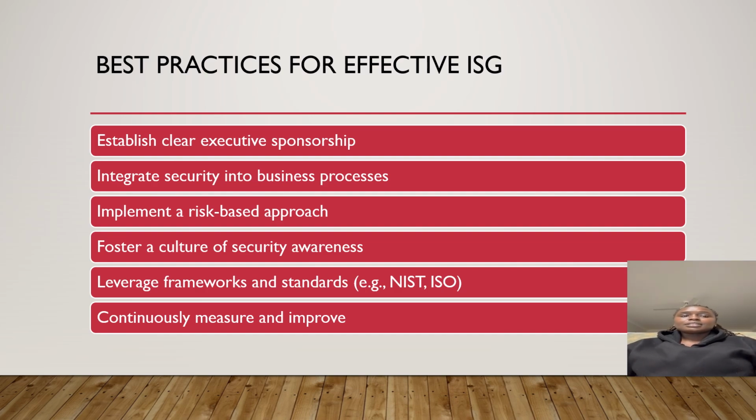The next thing I'm going to cover is the future trends in information security governance. The future of information security governance will be shaped by several key trends. AI and machine learning will play a large role in detecting and responding to threats. Regulatory requirements around cybersecurity are likely to increase, demanding more robust governance. Zero trust architectures will become more prevalent, changing how we approach access control. Supply chain security will gain importance as ecosystems become more interconnected. Privacy and data protection will remain crucial concerns. Finally, we'll see greater integration between physical and digital security as the lines between them continue to blur.